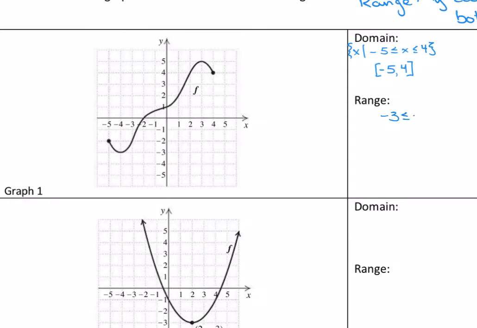Now the main thing to keep in mind is if you're going to use set notation, make sure that you use the right variables. Remember, range is the y coordinates, so inside my set notation I need to make sure that I say -3 is less than or equal to y. And then how far do we go? So what is my highest point? My highest point is up here. We want the y coordinate of this point. The y coordinate of this point is 5.